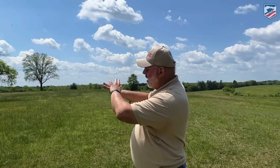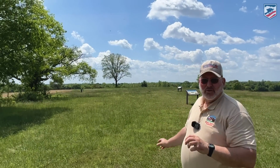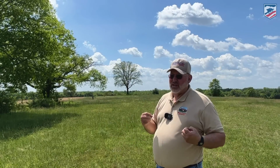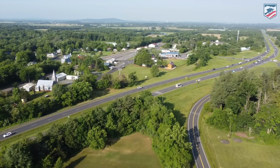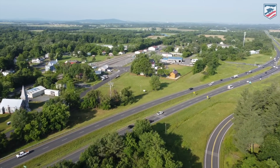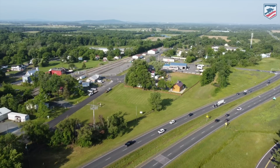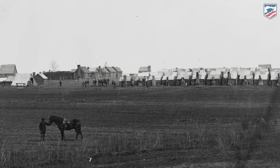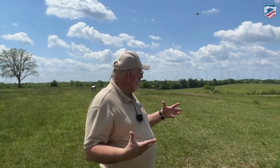So McClellan is up here, gets word that the Union Army has arrived in the town of Brandy Station. But McClellan realized that before Stuart left this hill to go to St. James Church, he dispatched several of his troopers to look after some of the less guarded roads. And so he turned to this courier and said, why don't you go back and make sure that you're not observing Confederate forces that we sent out there. The courier rode away and came back very shortly, pointing into the town of Brandy Station, telling McClellan he could look for himself to see that it was indeed Union troops in the town.